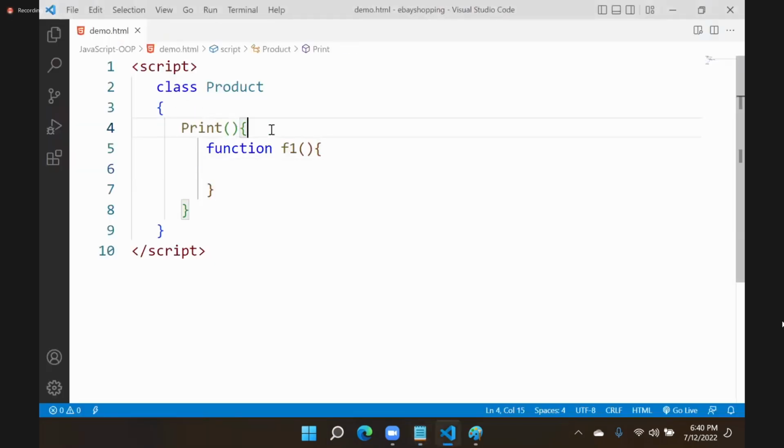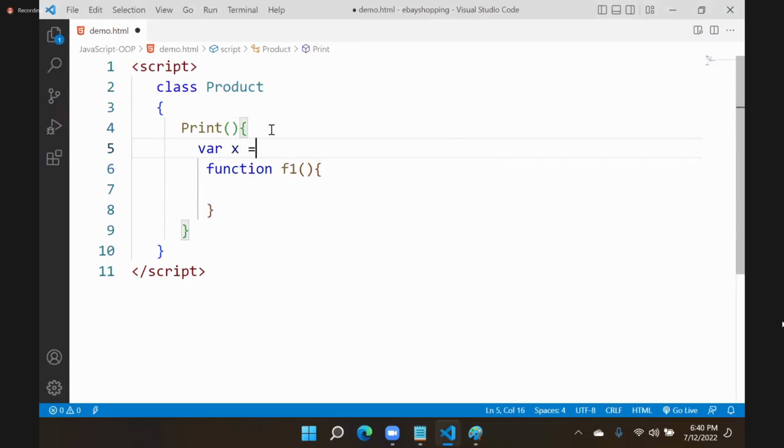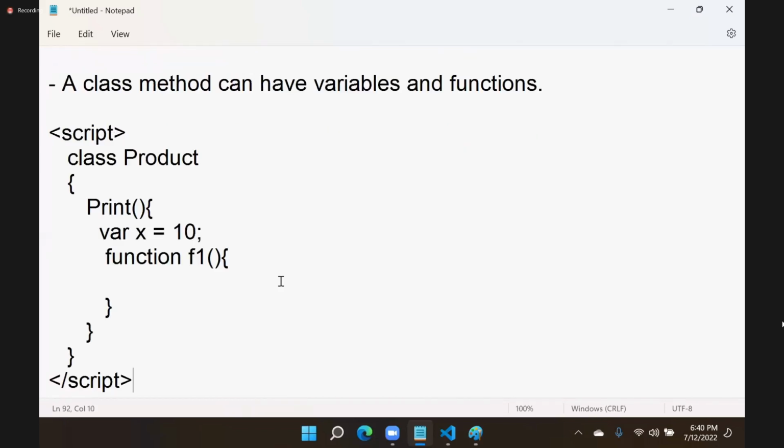Here you can have a function, you can have a variable, but these are not treated as class members. Class members means what is directly allowed in a class.